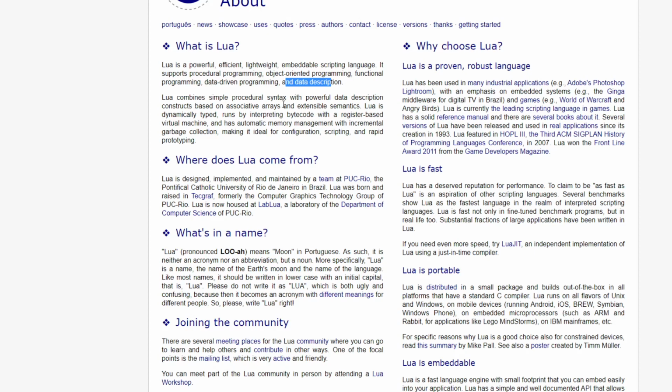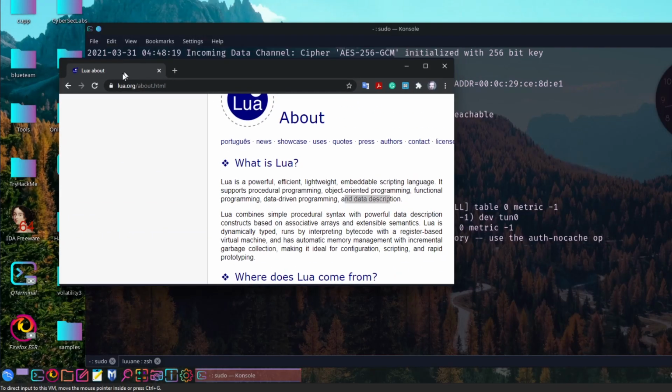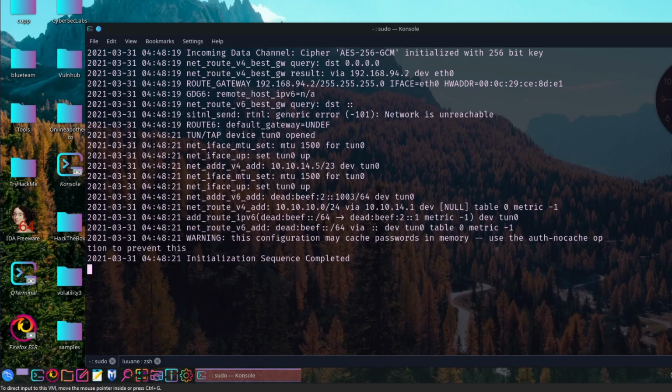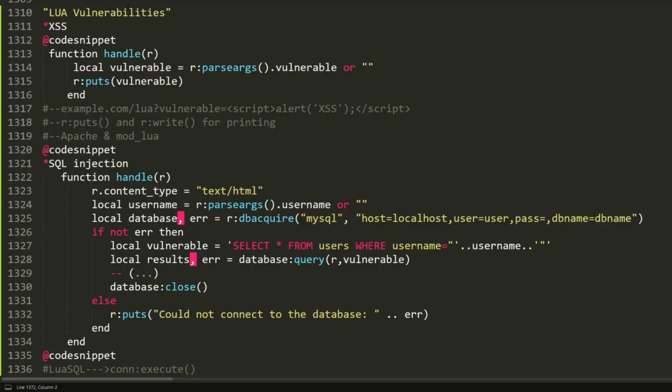Then I'm going to take an example from HackTheBox that demonstrates code injection in Lua. This video assumes that you know the basics of Lua programming. So I'm going to switch to my editor here, and I'm going to start talking about the vulnerabilities.